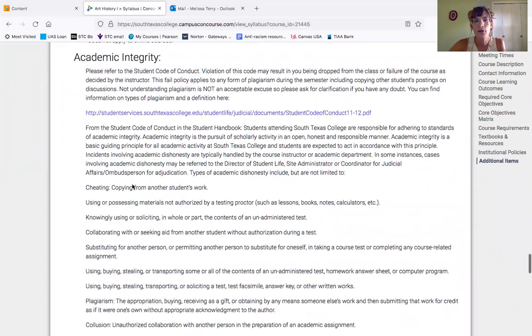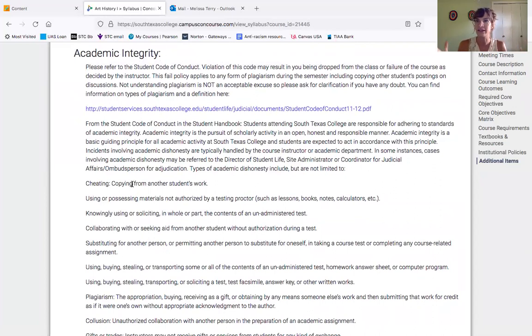Academic integrity is important. It basically just means please don't cheat. With people moving a lot to online, I've seen a rise in cheating, unfortunately, because everything's on the internet, so you just tend to go to Google and Google things and copy and paste things. That is cheating. I'm supposed to submit your name to the college if you're found cheating and you're supposed to be on academic probation. I tend to be more lenient with that, but I'm getting less lenient because it's happening more often. So please, please, please be mindful.